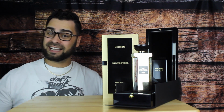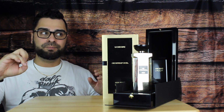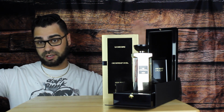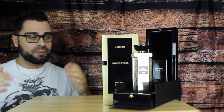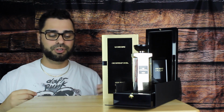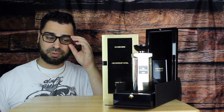Overall, these kinds of scents, like the Tonka Imperial and the Fève Délicieuse, those two are very heavy on the Tonka bean, like uber heavy on the Tonka bean. This one, I would say, is heavy on the Tonka bean, but not as heavy as those two. Those two throw off the Tonka bean like no other. This fragrance has a little bit more to give, a little less Tonka bean, but it is your central note in the fragrance, so you're going to feel a little bit of that Fève Délicieuse, Tonka Imperial type of feel.